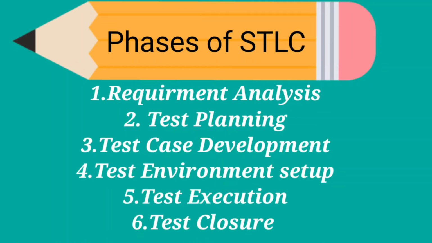the test plan. At the end of the second stage, the testing team should have a detailed plan for the testing activities that will be performed and a clear understanding of the testing objectives, scope and deliverables. This will help to ensure that the testing process is well organized and that the testing team is able to deliver high quality results. Then the third phase of the STLC, test case development.